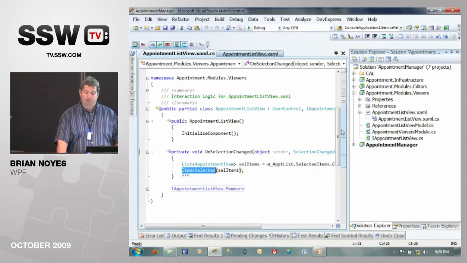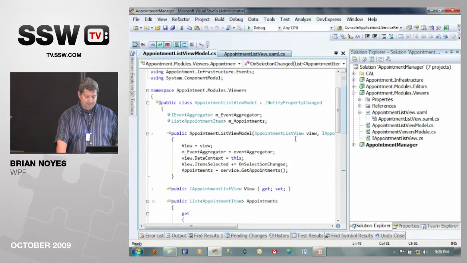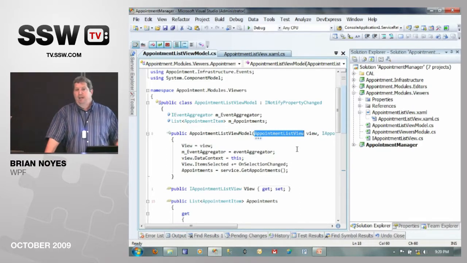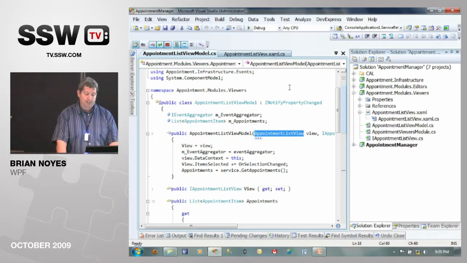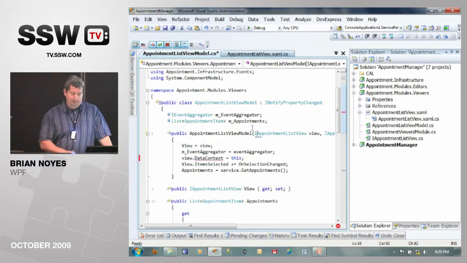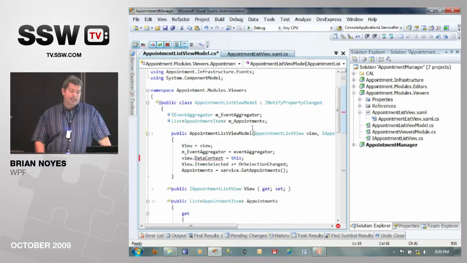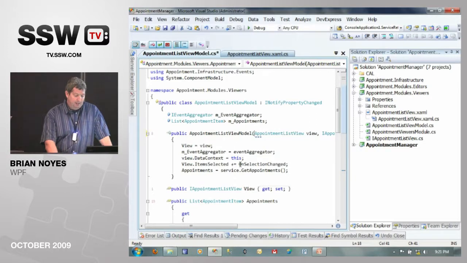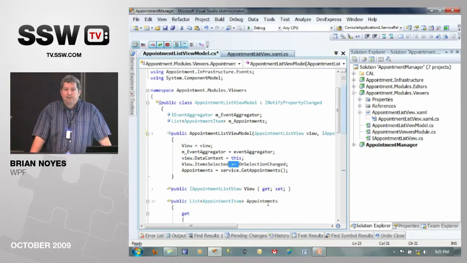So to do this, I had to provide some coupling between the view model and the view. If we look closely up here, this view model takes a dependency on the view. And worse yet, I'm doing it on the concrete type of the view. Generally, if you're going to do this, and sometimes you have to, at a minimum you want to define an interface and abstract yourself from the concrete type so that you can swap out different views that all implement that interface. But for quick and dirty demo purposes, I took a direct coupling here so that I could subscribe to an event that is raised by the view. And when that event fires, now I can invoke the real logic of handling selection.